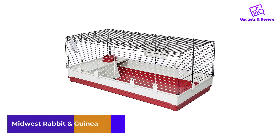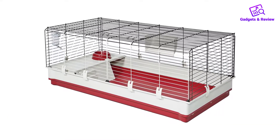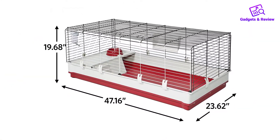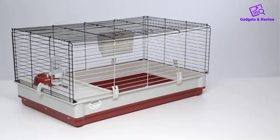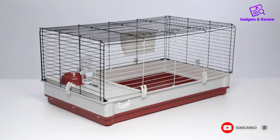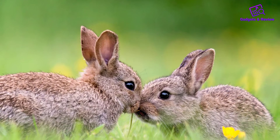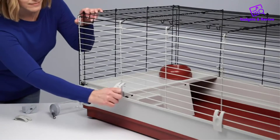Number 2: Midwest Rabbit and Guinea Pig Cage. The Midwest Homes Wabitat Deluxe Rabbit Home is a spacious option for your pet, and it still comes at a reasonable price. The cage is roughly 47 by 23 inches, and it comes with a variety of useful accessories, including an elevated feeding area, hay feeder, water bottle, and feeding bowl — basically everything you need to get started with a rabbit. This extra-large cage has a 5.5-inch deep plastic base topped with a powder-coated wire top with 1-inch spacing between the bars. A large top door and 2 side doors give you access to the interior, and the brand sells wire and wooden extensions that can be attached to the cage to make it even more spacious for your pet.